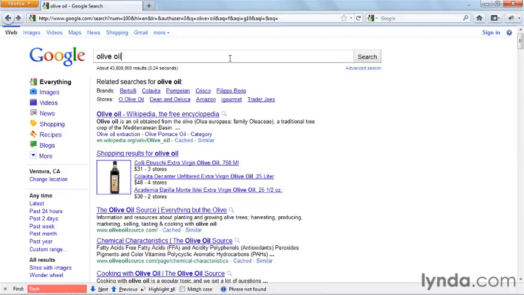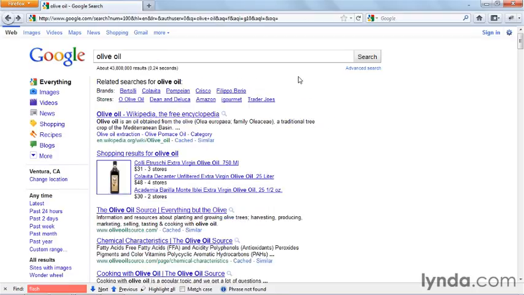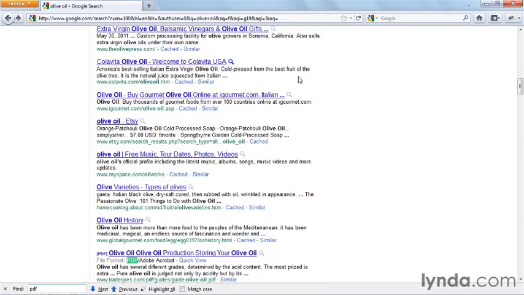Finally, how about PDF files? Well, they index much better than Flash files, but still, you rarely see a PDF file rank at the top of the search engines. Here, Google is returning more than 5 million PDF files. And yet, if we return to the olive oil search, we find only one PDF result out of the top 100 search results. And PDF files have the same orphan problem as Flash files. When they do come up in the search results, you get a PDF file, not a PDF file in the website. Many searchers won't even know what site the file came from.